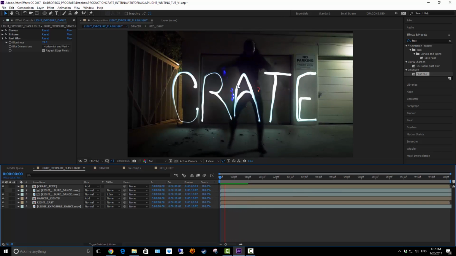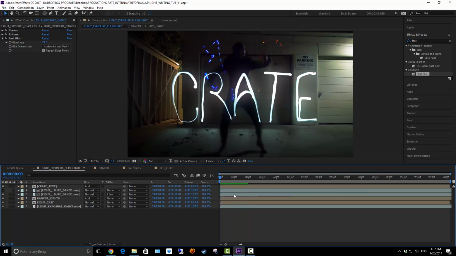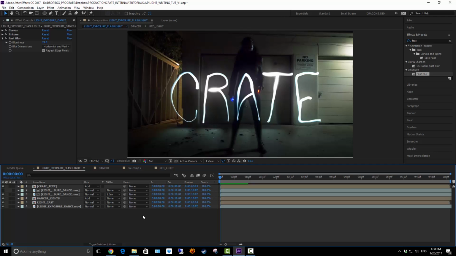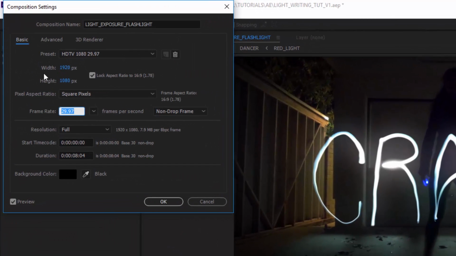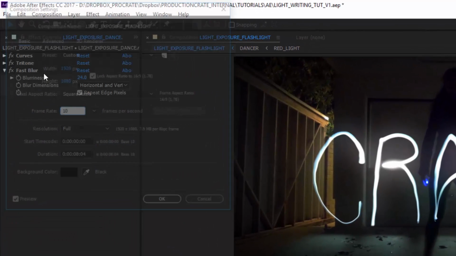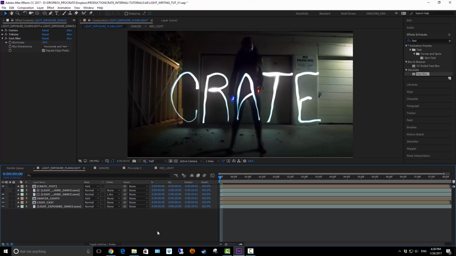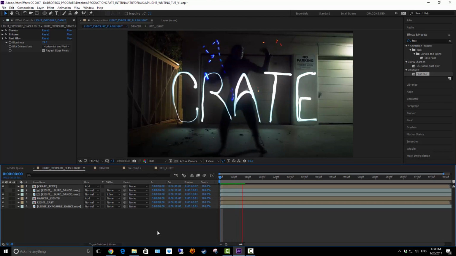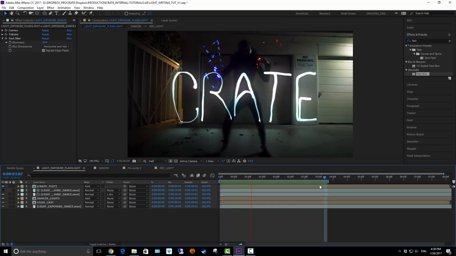Now, one thing I am noticing, her movement is way smoother than everything else because everything else is very kind of stop motion-y and jumpy. So the way I want to go about this is I want to change my composition frame rate. So I'm going to hit Control K. My frame rate is currently 30 frames, but let's drop that down to 10. I'm going to hit OK. Just drop my resolution to half so I can get faster playback. And let's just preview this. And I'll just stop the preview here for now. Let's just play this back and see what we got.